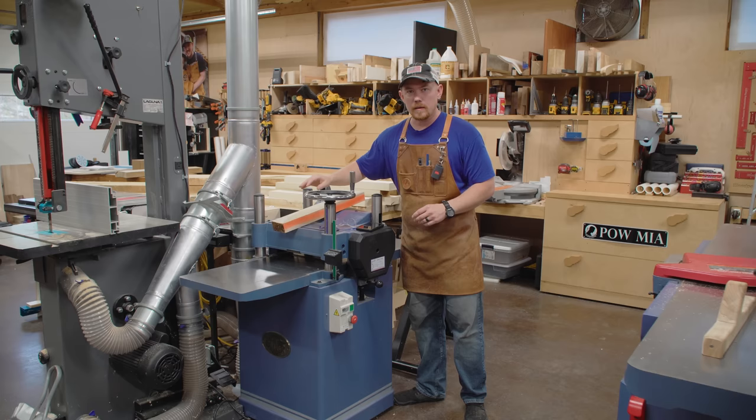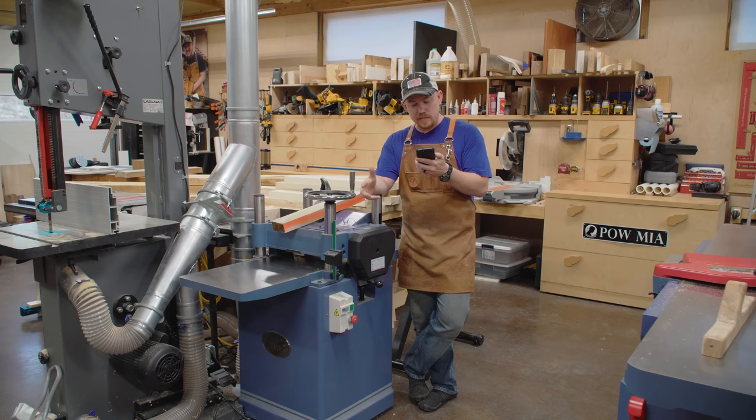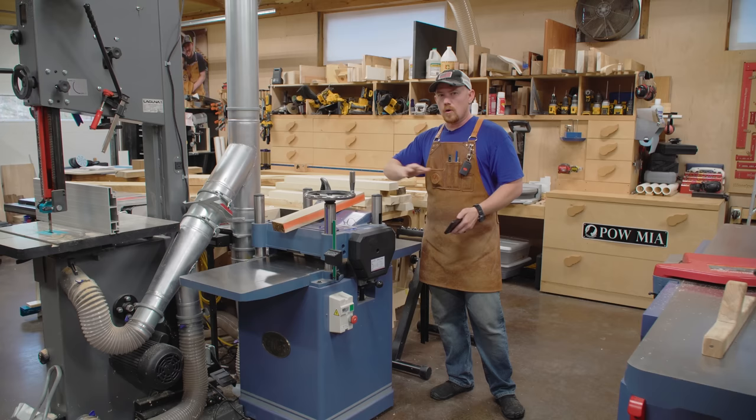I've always had a good opinion of Oliver. I do have a personal preference for planers that raise the table rather than lower the head — I find it much easier to gauge how much is being removed and it eliminates any lash in the screws. This is a fixed table planer, and in my opinion, that's definitely the way to go. I know once you step up to the much larger machines, almost all of them have a fixed head and the table moves — this one's the opposite.